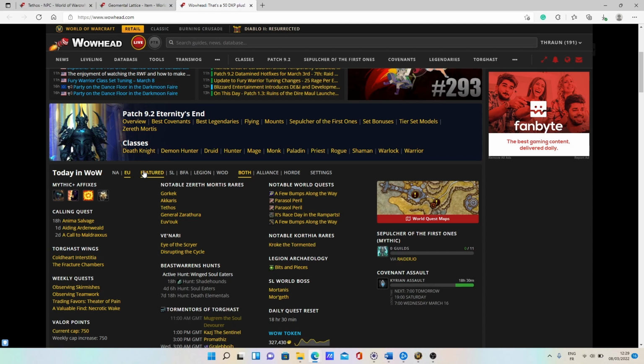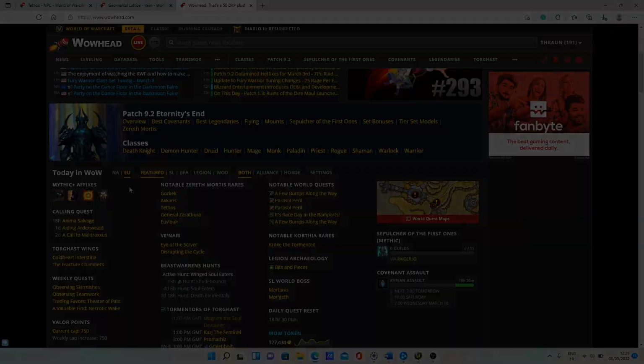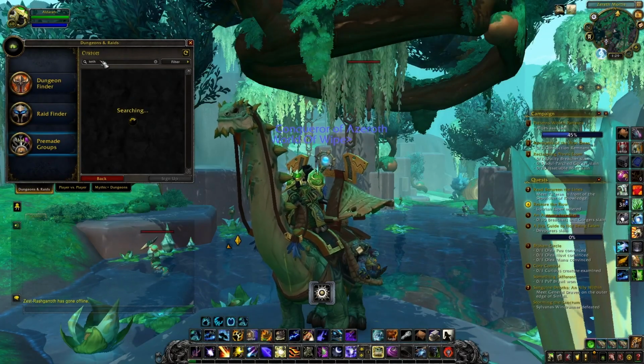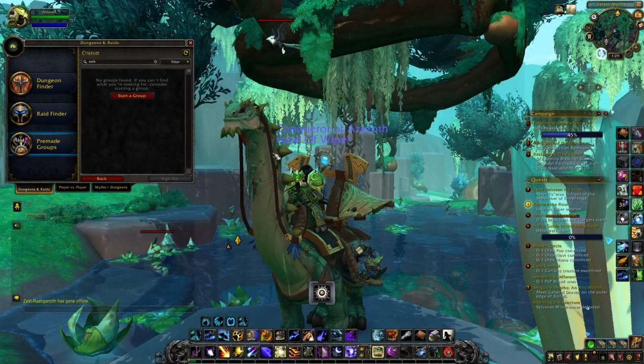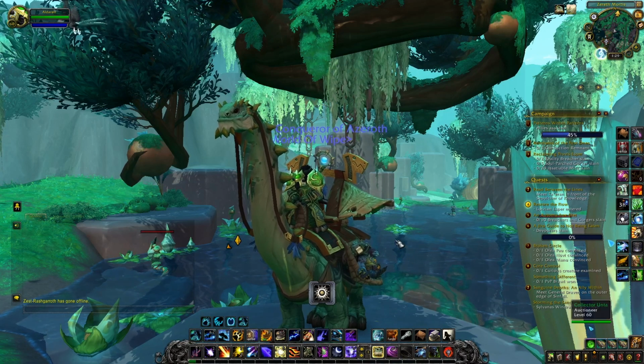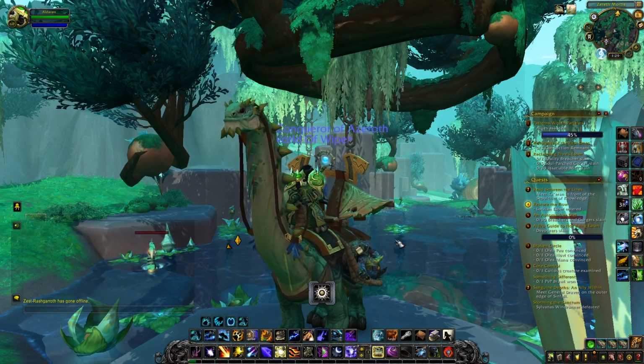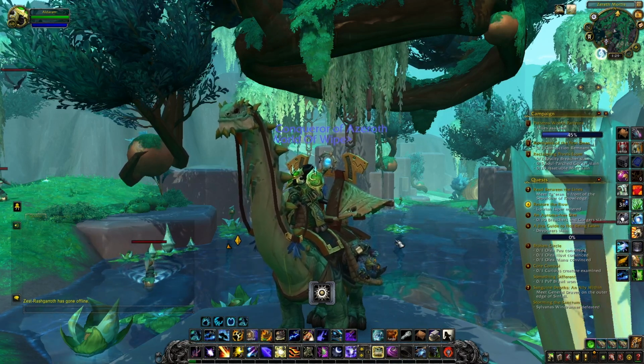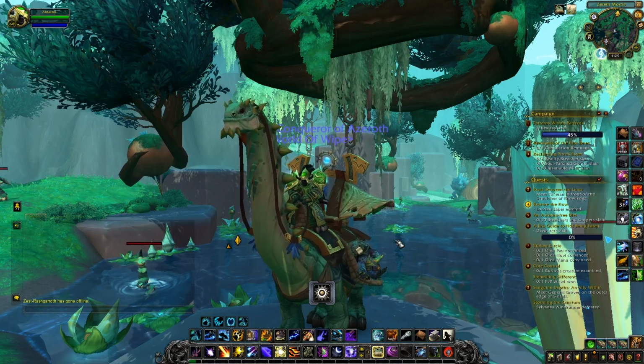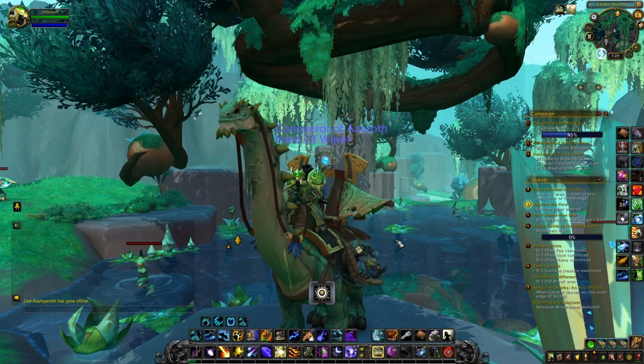But yeah, keep in mind, do it between 4 and 7 p.m., and try to do it when there are a lot of groups. If you see that there are not a lot of groups, then it's not going to be a good farm. So try to do it at that time. The easiest is simply to wait for groups to pop up, and then you can just join and kill. You will get some of these Cipher of the First One and some other items, and then you mine the corpse. And yeah, that's it for the farm.